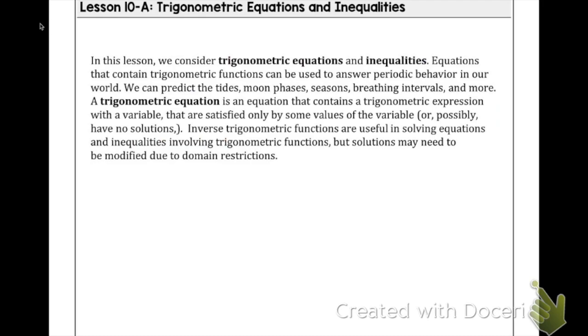So in this lesson, we consider trigonometric equations and inequalities. Equations that contain trigonometric functions can be used to answer periodic behavior in our world. We can predict the tides, moon phases, seasons, breathing intervals, and more. A trigonometric equation is an equation that contains a trigonometric expression with a variable that is satisfied only by some values of the variable or possibly has no solutions.